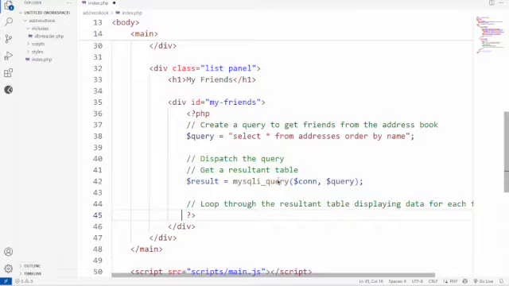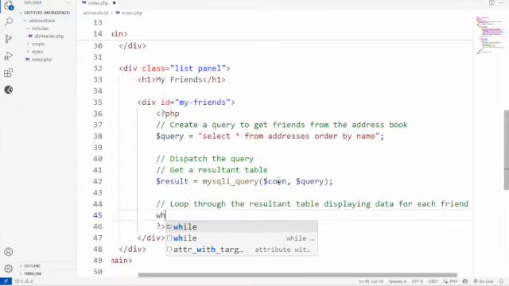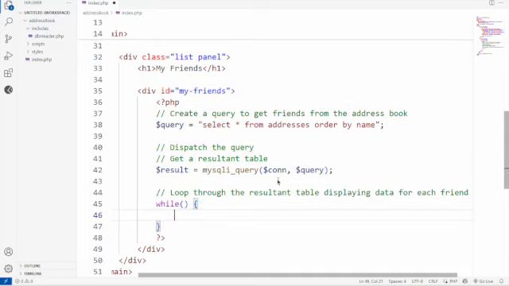But what we can do is create a loop to go through all the data. Now the best loop to go through this data, because we don't know how many items we're going to get, is a while loop. Now the condition in the while is interesting. We're simply going to assign into a row variable. So remember, we're getting each row of the table.